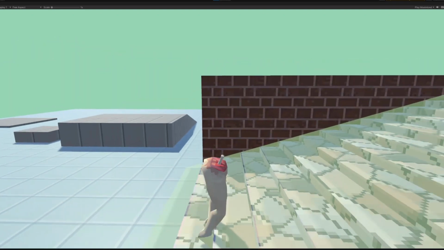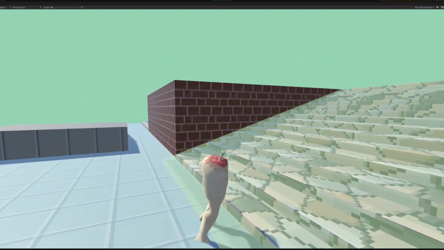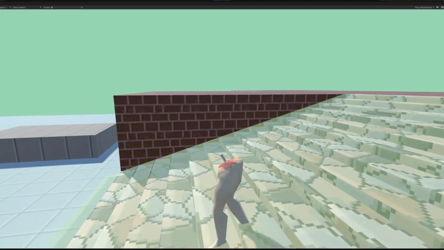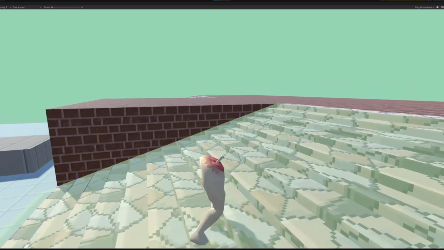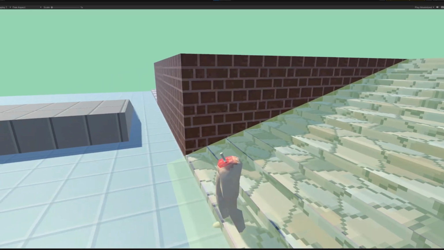The easiest solution is replacing the collider for the staircase with a collider for a ramp. That way the character can just easily slide from the bottom to the top. This is what a lot of games do, but it does look kind of strange. Firstly, your character is very clearly floating above the stairs.